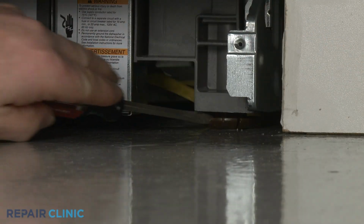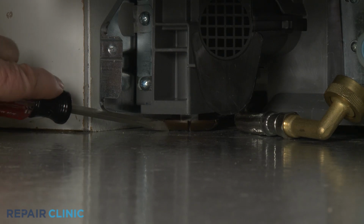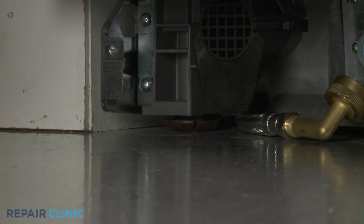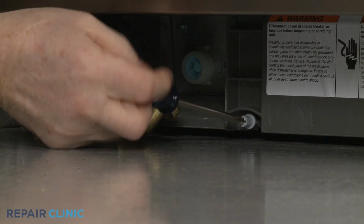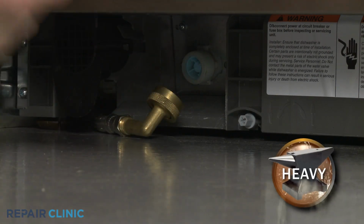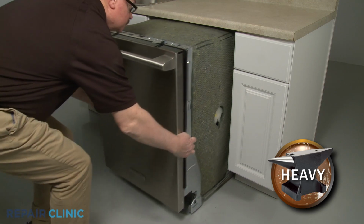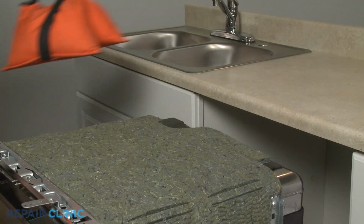To move the dishwasher, you may need to adjust the legs to lower the appliance. Rotate the front legs clockwise to lower the front. Using the Phillips head screwdriver, rotate the rear leg adjusting rod counterclockwise to lower the rear of the dishwasher. Now gently pull the dishwasher away from the cabinet. Place a weight on top of the dishwasher to help stabilize it.